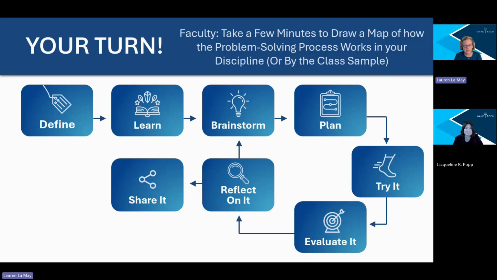Now that you have some examples, we'll take a few minutes to try and map out a process that is specific to your discipline. It's your turn. In the PS200 course shell, go to the PS200 Discussion Forum 1. Hopefully, the process of working through the mapping for your discipline or a specific sample scenario will help you grow more confident in the process and allow us to find any areas where we need to develop our understanding of the process better. Also, posting these will help us see more samples from different disciplines. There's samples there of the mapping diagram that you can work with. Please remember to respond to a peer. The prompt is in the discussion forum.